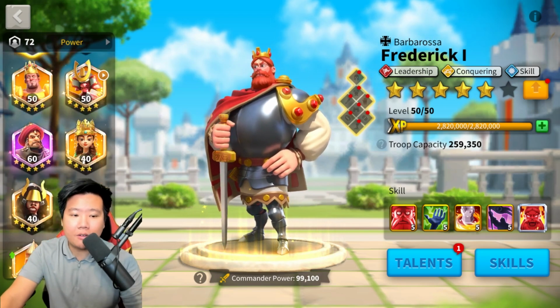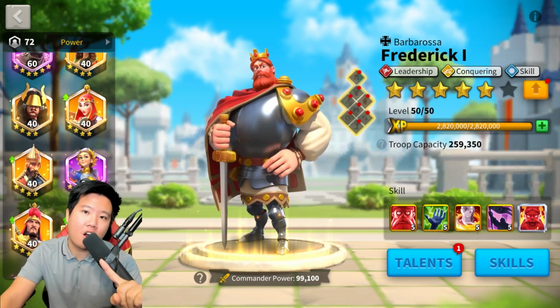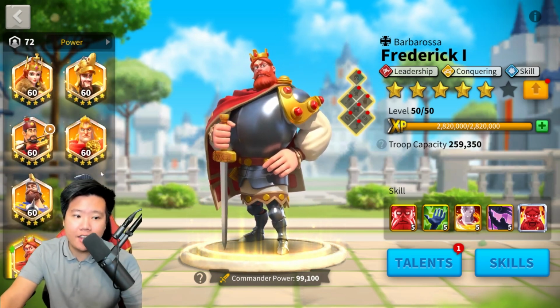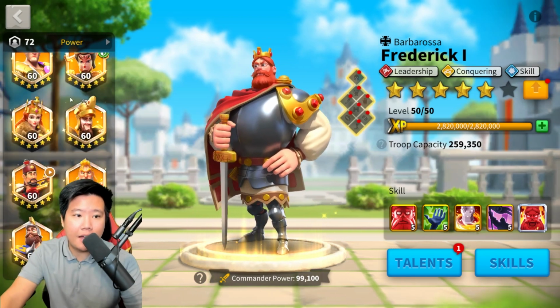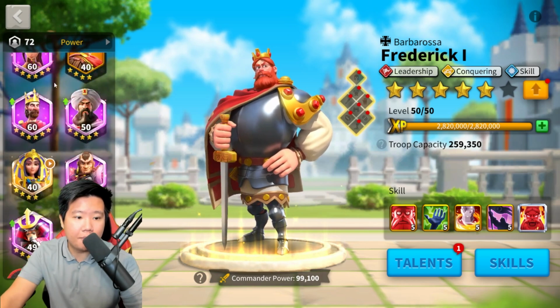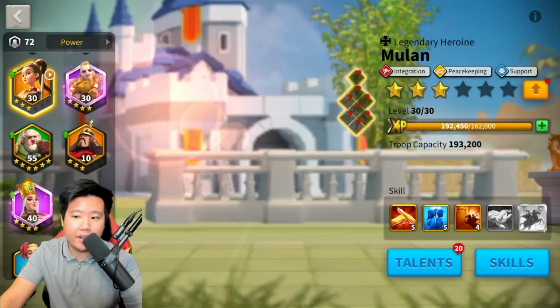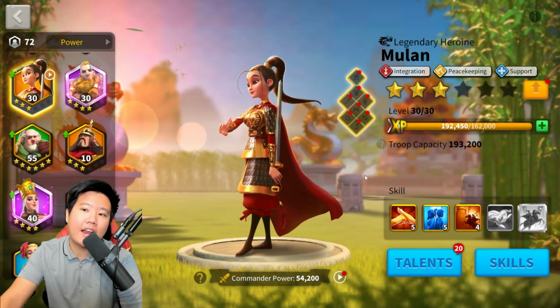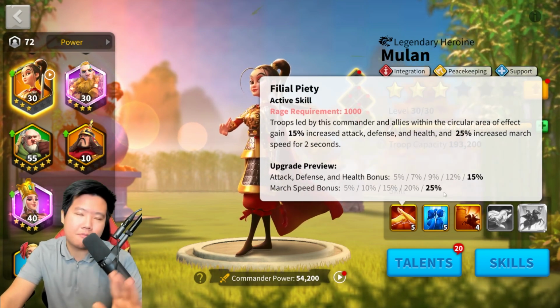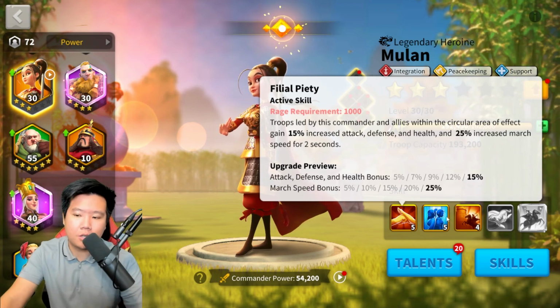Now, another commander that I would say don't invest in if you are a free-to-play. If you are a spender, that is fine to invest in this commander. I don't even think I have it maxed out, so we're going to scroll down in here. Where is she? She is right here. Mulan. Mulan is a commander that I don't recommend for you as a free-to-play. Even for spenders, it's not really that important to work on this.